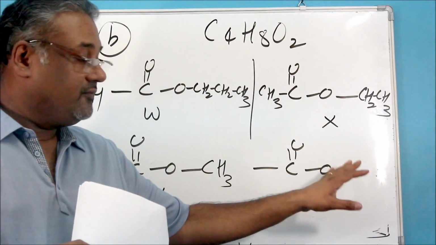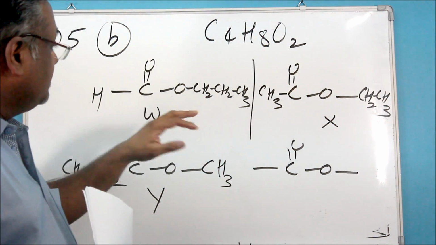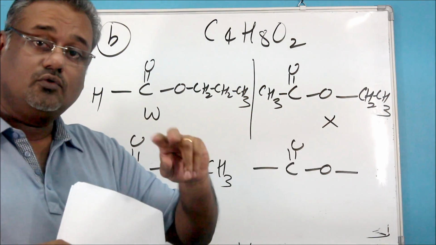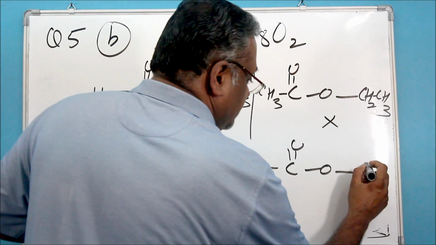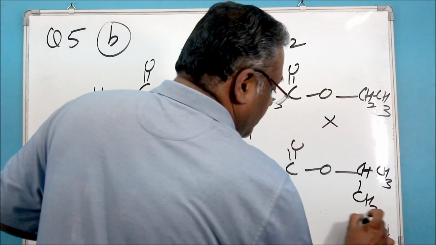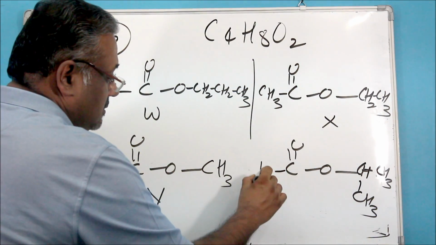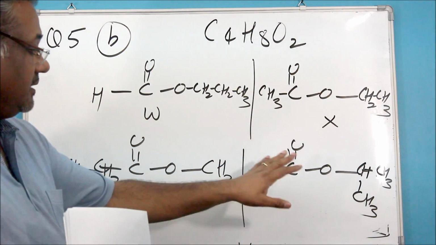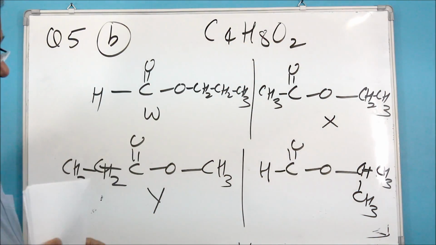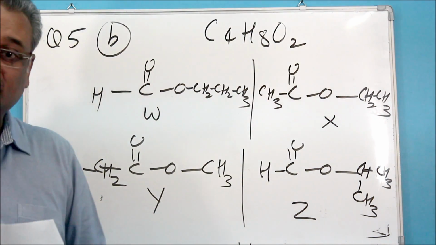Now the challenge to make the 4th isomer is to think of chain isomerism that you studied in topic 14. That teaches you that you could change the parent chain here. So instead of a 3 carbon chain, I can make a 2 carbon chain. So it will look like this, and I can hang 1 carbon down here. So that's 1, 2, 3, 4. There you go. If you check your molecular formula, you must check for each one whether it fulfills the molecular formula or not. That is my Z. So basically I have now 4 different isomers of this compound.